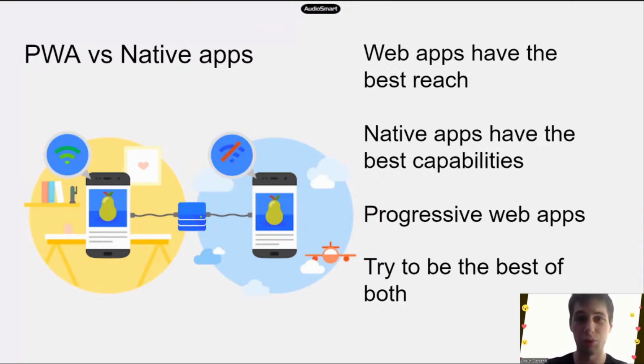This is very similar to progressive web apps. You can access them on the internet like a normal web app, as you can see on the left-hand side with the yellow picture, where the application is running and connected to Wi-Fi. As you can see on the right-hand side with the blue picture, the person might be on an airplane or somewhere else where they don't have Wi-Fi, and the app continues to run because you can install the app.